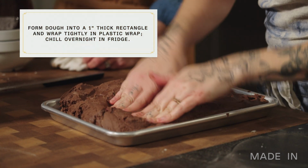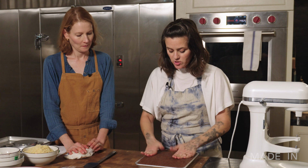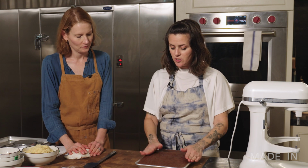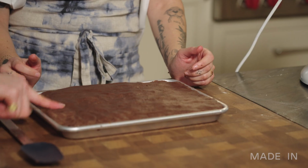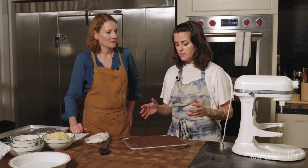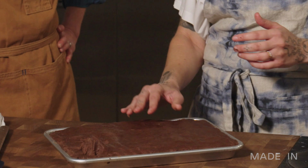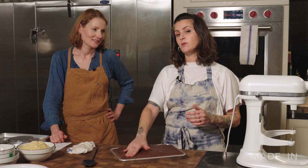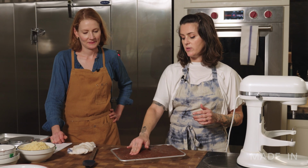At this point, I'm going to kind of smush the tart dough. The texture that you're looking for is kind of like a thick sugar cookie dough. And we're going to chill this so that it firms up. Why do you have to let a dough like this rest? Sure. 1, you want to make sure that the gluten rests, and also 2, imagine trying to shape that. Now that would be something to cry about. So we want to let it firm up, and we want to let the gluten rest.